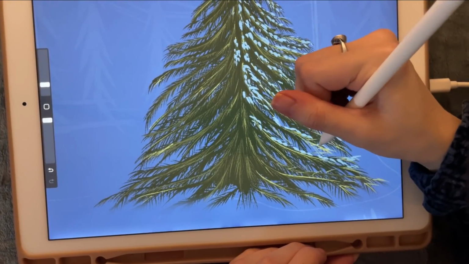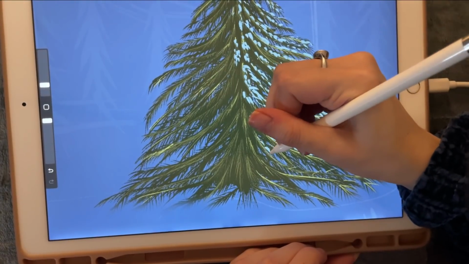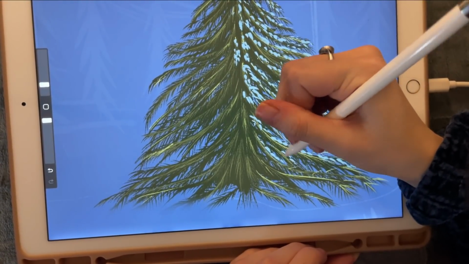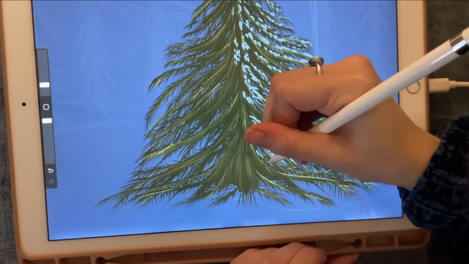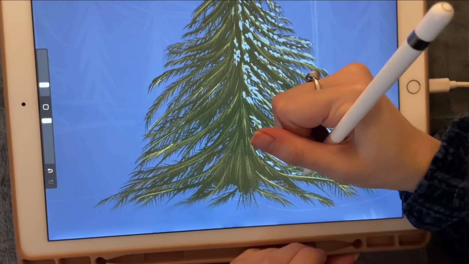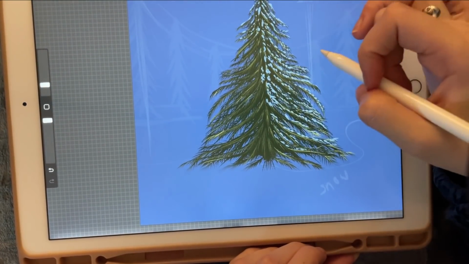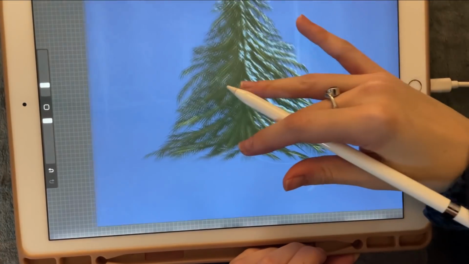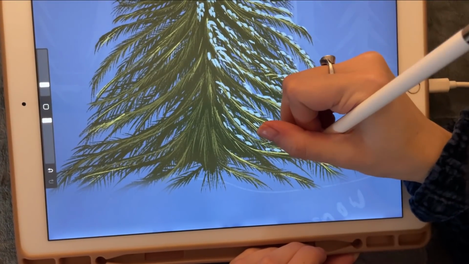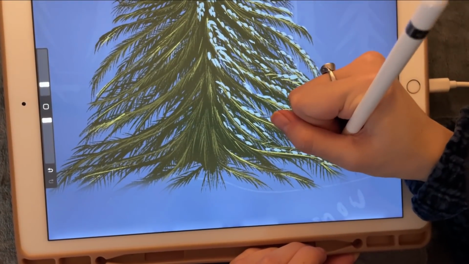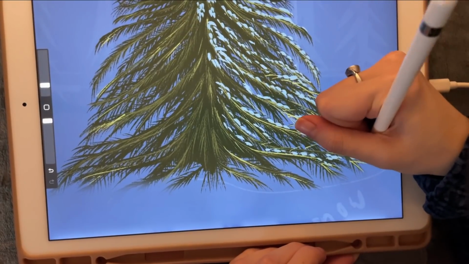I know it seems like it's taking too long, but this is the only detail we're gonna work on. After that, we're just gonna be duplicating this tree and placing it behind everything, basically. So it's quite easy.